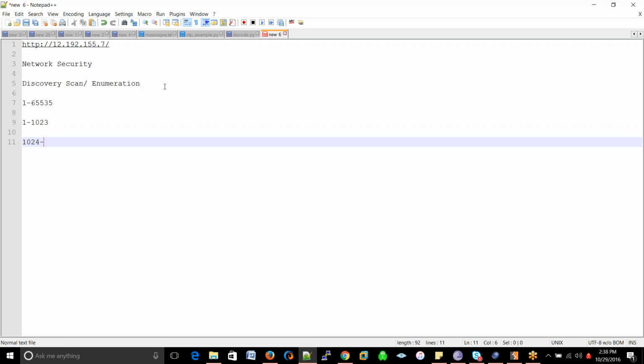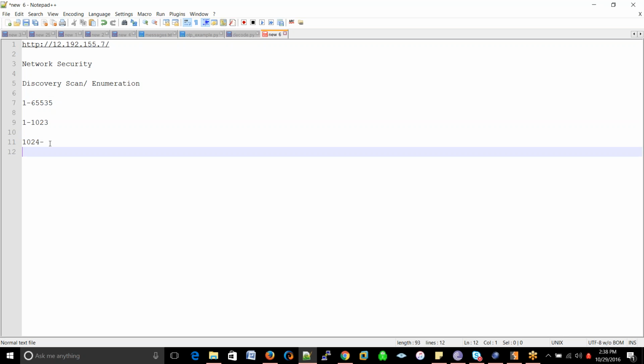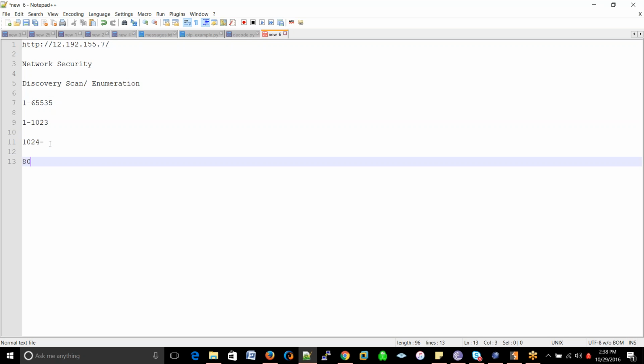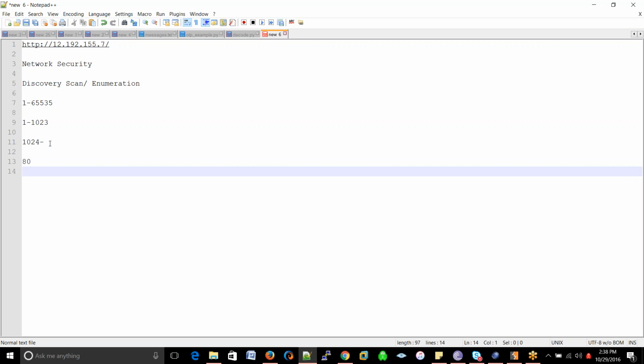Okay, so we are going to figure out what kind of ports are open and what kind of services are running, basically using a couple of scans done using Nmap. So the few very common ports are port number 80, which is the general HTTP port, so everyone is aware of that, and port number 443, which is SSL of HTTP. So basically everything will be encrypted once it leaves the browser.